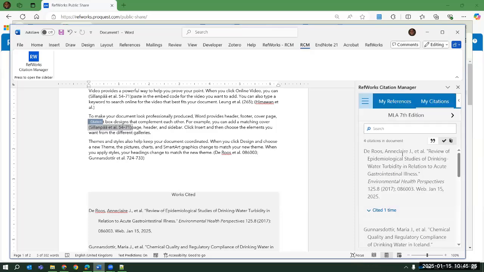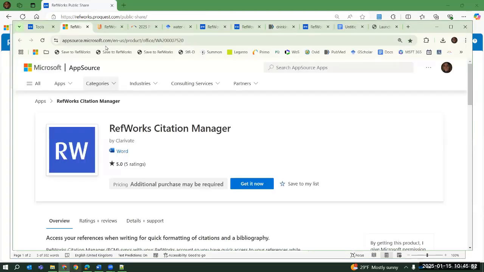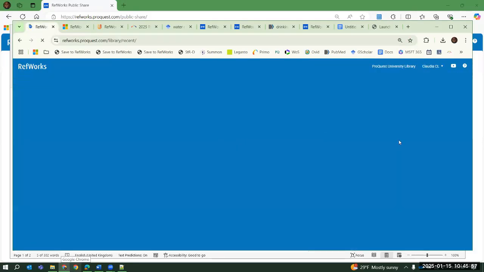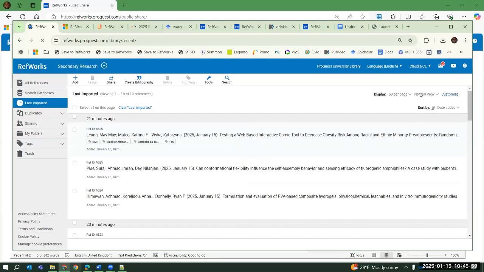There are also other features in here that I'm not going to go through because we are going to run out of time. But basically, this is what RCM, RefWorks Citation Manager, does with your writing process. As you're writing, you can insert, delete, edit, and the formatting will be done for you. So this is why it was important to view those references in a citation style in RefWorks, like I showed you before, so you're not missing information that you may want to include in your bibliography when you're actually writing your paper.